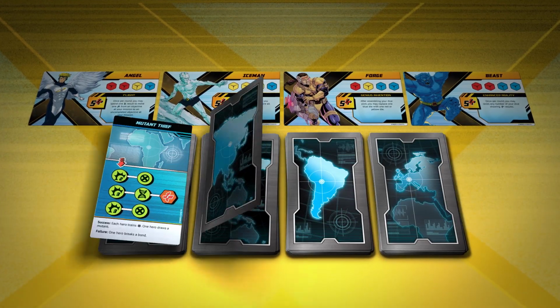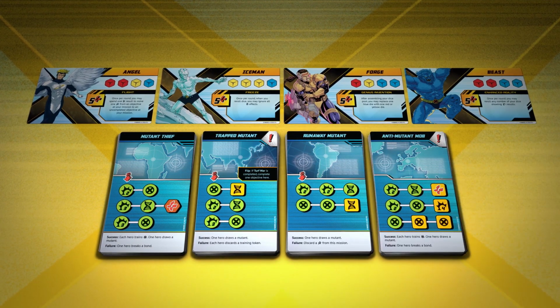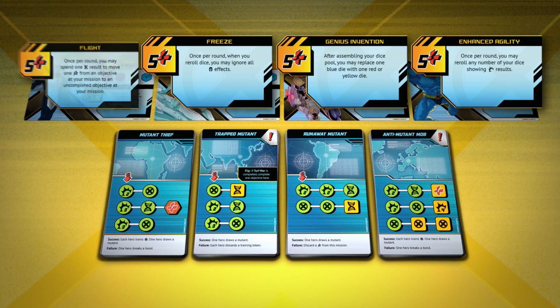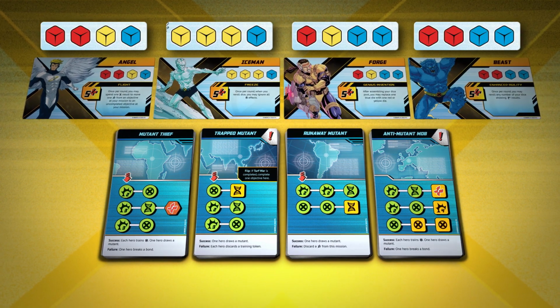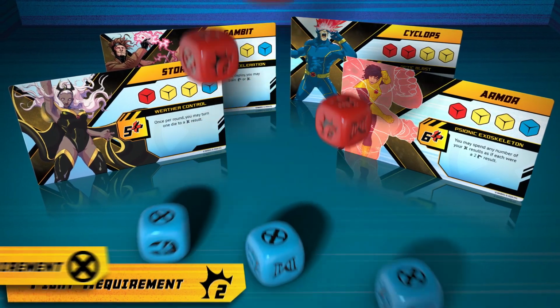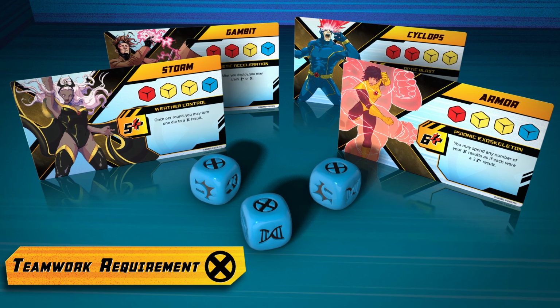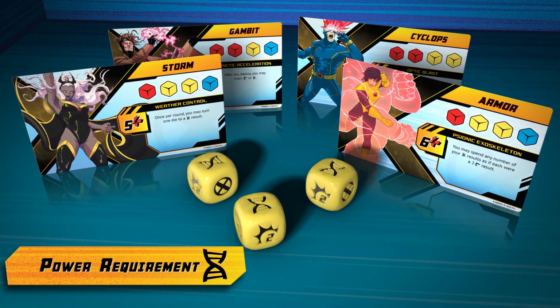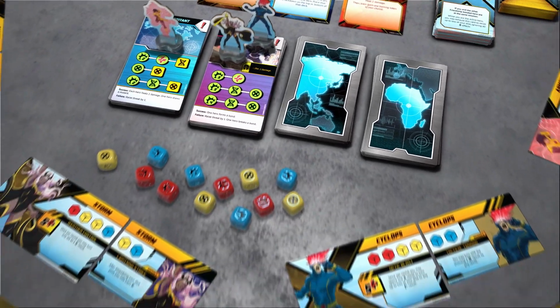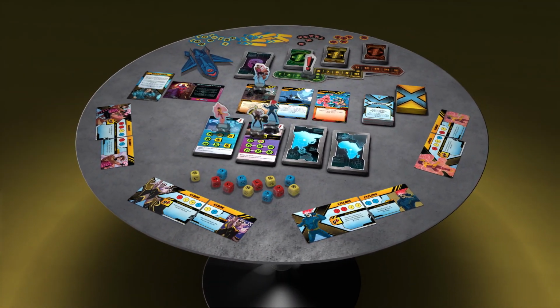Choosing the right mission to deploy to will take planning and knowledge of your hero's strengths and weaknesses. To help you determine which missions to deploy to, refer to the dice colors on your hero's power card. Red dice are best at missions that have a lot of fight requirements. Blue dice are best at satisfying teamwork requirements. And yellow dice are best against power requirements. After all heroes have deployed, the game proceeds to the mission phase.